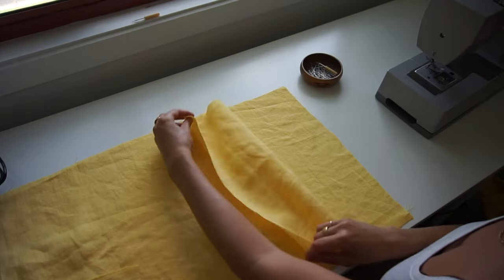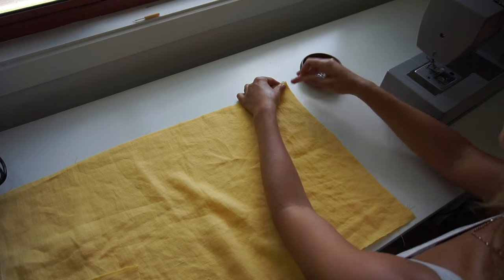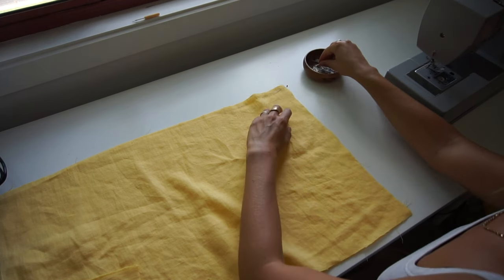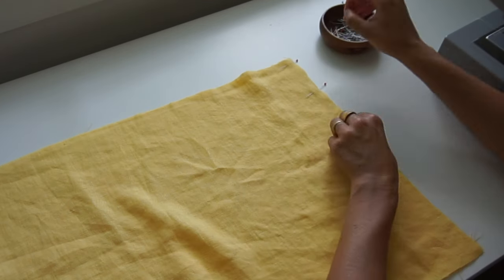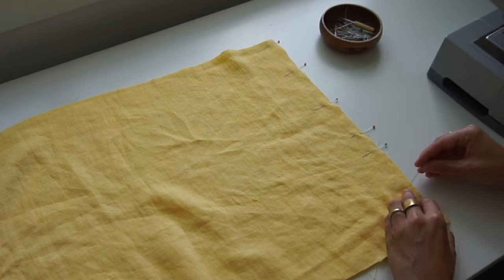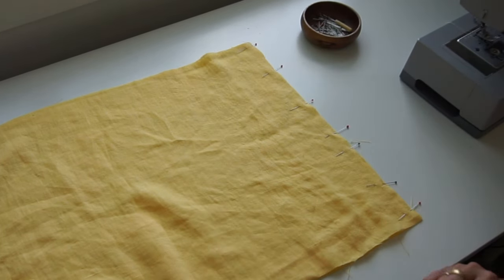And if you don't have an overlock machine, I would just recommend doing it with your normal sewing machine at a zigzag option. And I also filmed a beginner's guide, and in the beginner's guide I'm showing you how to do that. So here we have the two fabric pieces, we lay them on top of each other, and now we're just going to pin down here. And now we need to sew along here.